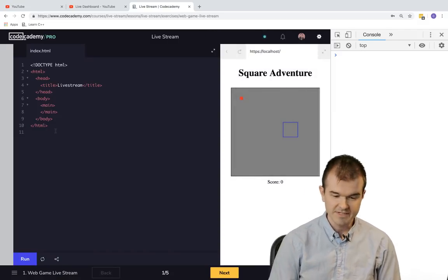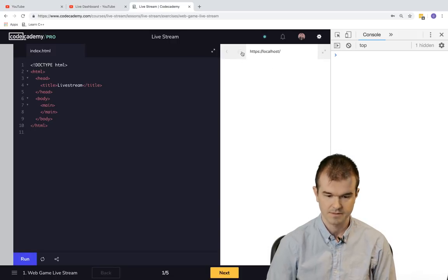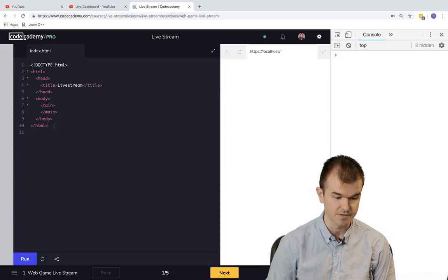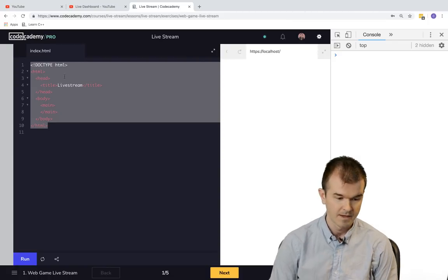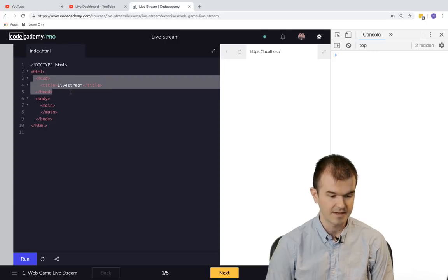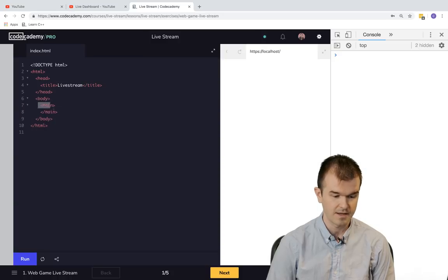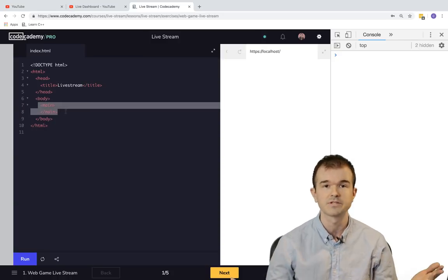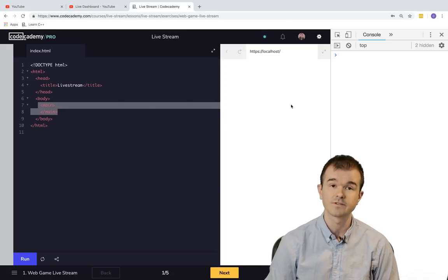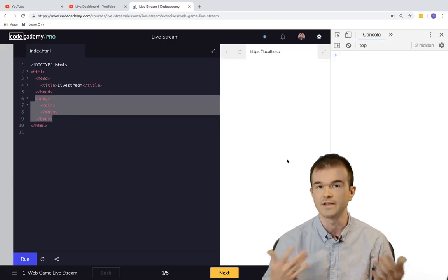Cool. So just to orient ourselves with what we have on the screen, let's clear that out. I've got my index.html document. This is your standard HTML document. I have my doctype declaration, my HTML tag, the head tag, we're not really doing much with that. And I have my body tag here, and we have a main tag. So we're starting with a very, very empty skeleton of HTML. This is going to be our browser component, so anything we add into our HTML document will show up here if it's an HTML element.